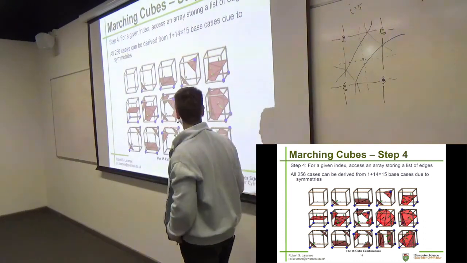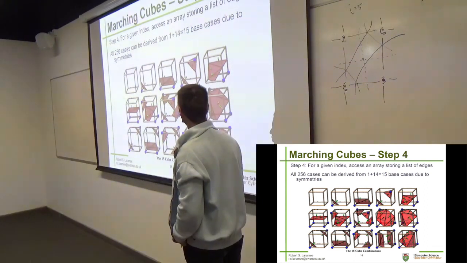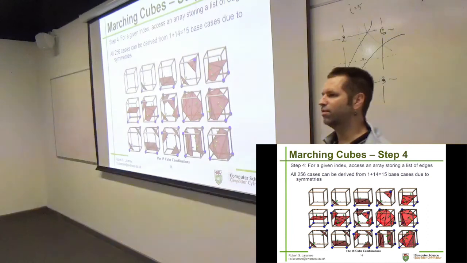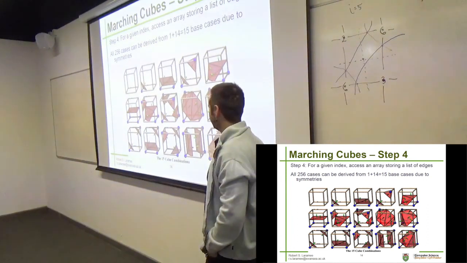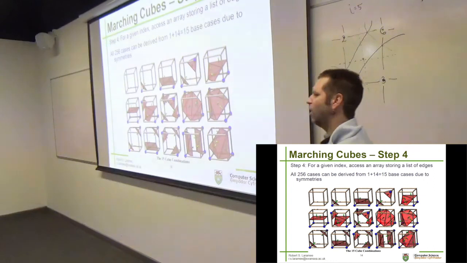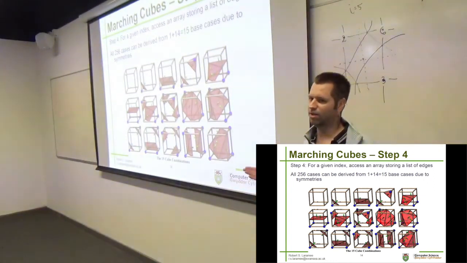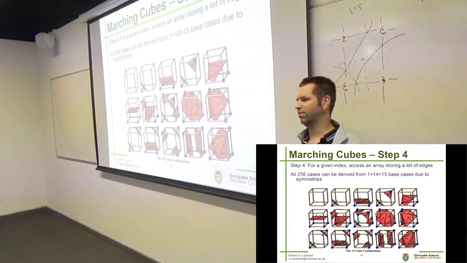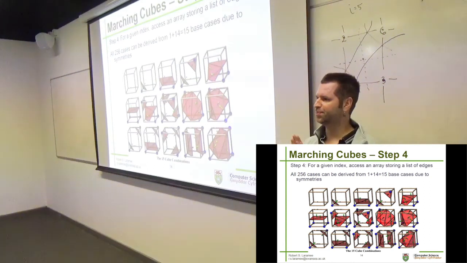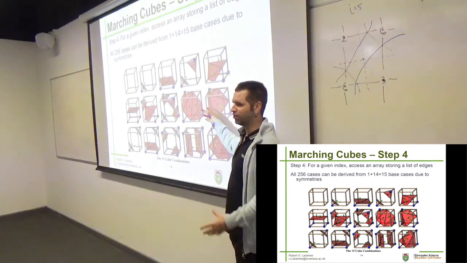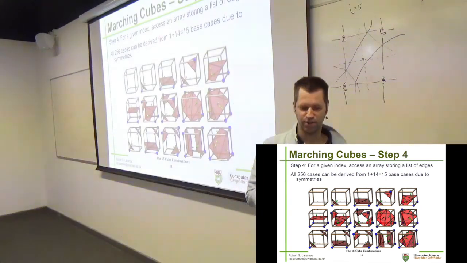The rest of the cases, we'll need to go through every case individually. But these are the 15 unique, also called base, configurations of the way a surface can pass through a cube. So we know that the surface can only pass through the cube 256 different ways. That's the limit, so to speak, because there are only 256 configurations for those vertices, whether they lie above or below the isosurface. Does that make sense? Hopefully. I haven't said how triangles are derived yet. I've just said they are derived as part of the surface.